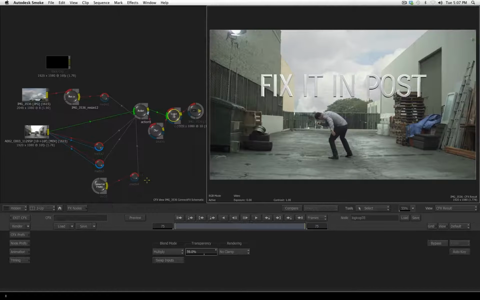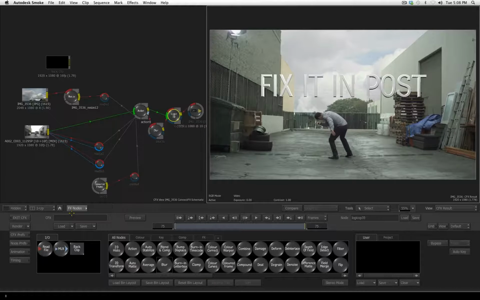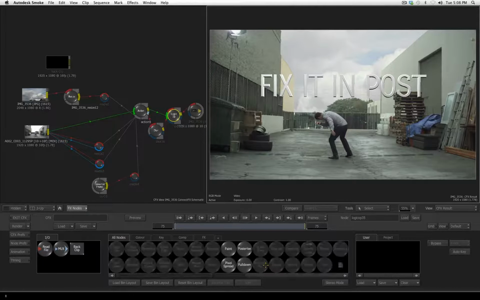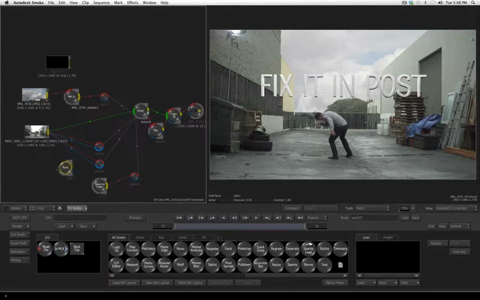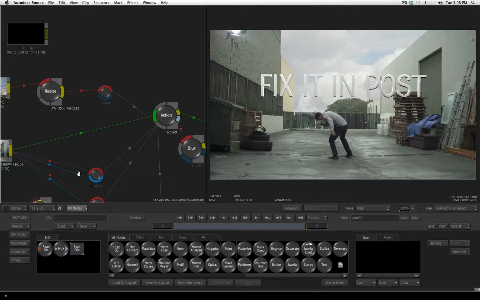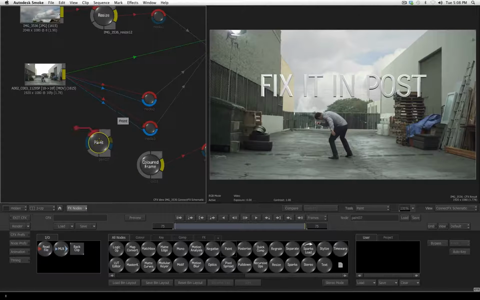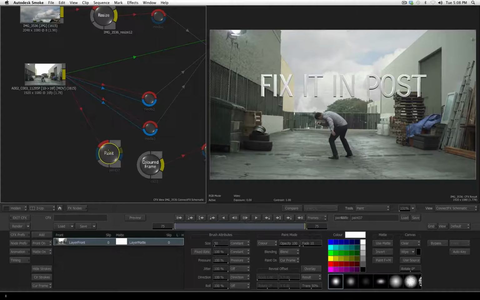So what we're going to do now is introduce the paint tool inside of Smoke to do a recursive clone on this. So I go to my effects node, I hit P, I get my paint tool, I'll drag it into my schematic. Let me zoom over here. I'll hold Option Shift, connect that right there to the output of my backplate. The original footage goes into my paint tool. I'll double click on the paint tool if I don't see the parameters. I'm going to focus on the paint tools just as they were used for rotoing this out, okay?